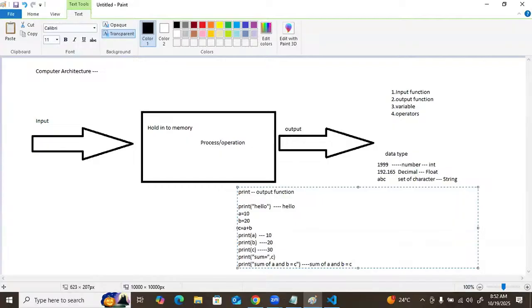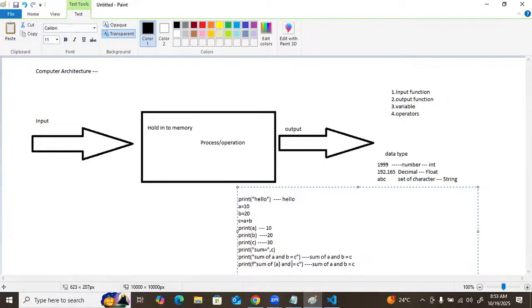Got it? But you need the values of A, B, and C, right? Yeah. So what will you do? You will be using F over there, called the F string. A will be put into the curly brackets, so it's going to take it as a variable. You got the point?